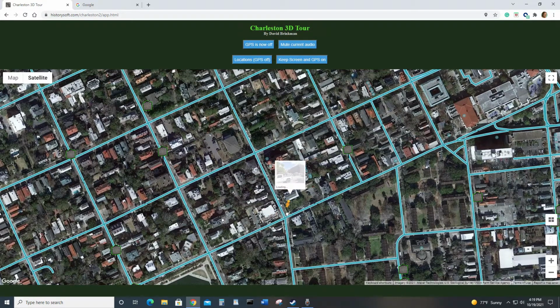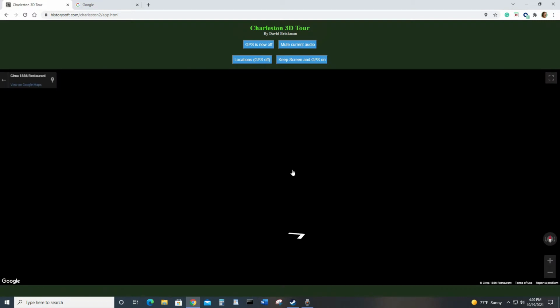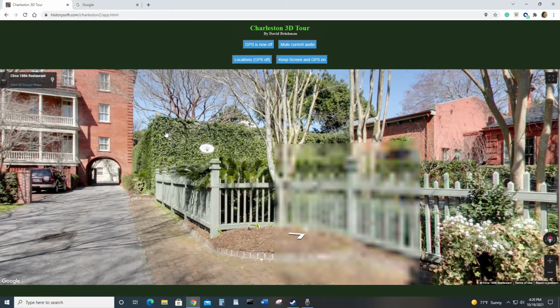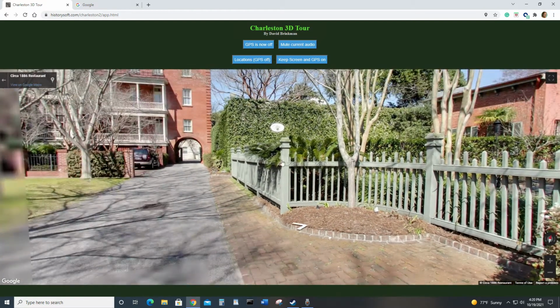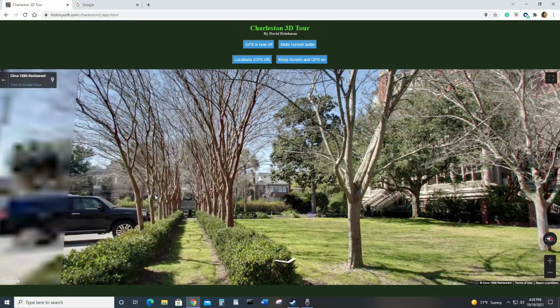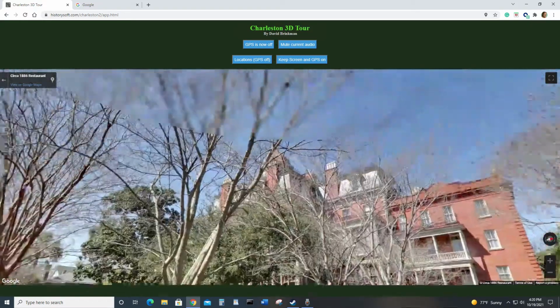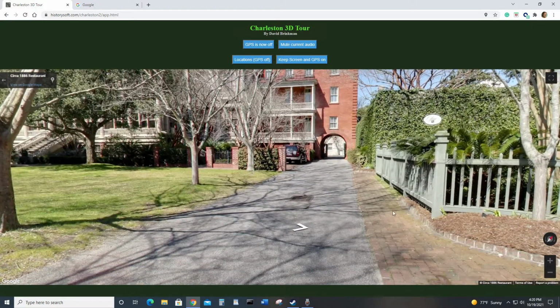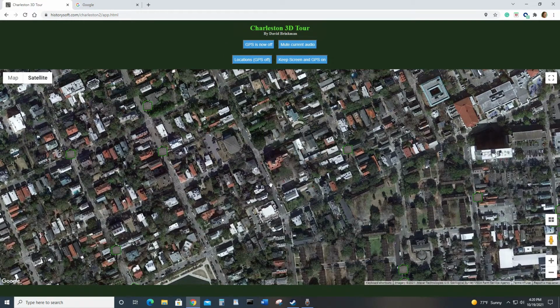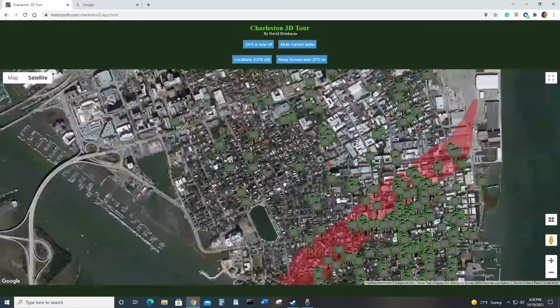But there are also, where you see these blue dots, these are not Google 360 views, but views that people have uploaded. So it's off the street. Like, for instance, if we look at this one, here we are, we're not on the street, we're in a parking lot and looking at this yard. It's a 360 view. So you can also do this, and you can exit up here just by hitting the back arrow, and we're back in the app at this point. So we can zoom out.